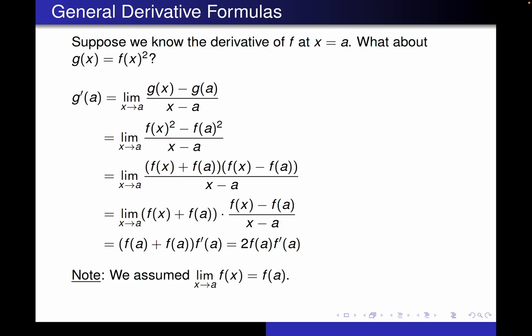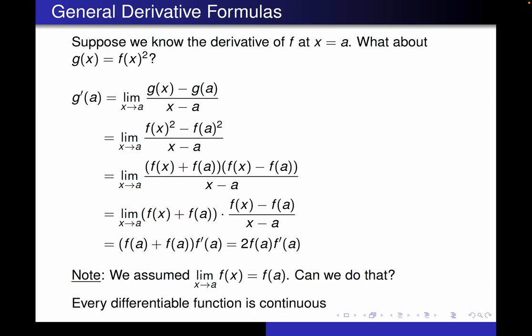Now, there was a little bit of chicanery that I was doing there. I put that the limit as x approaches a of f of x equals f of a, but I don't remember ever assuming that f was continuous, which is basically what we're saying when we do that limit. And so you might think that maybe I was being a little bit dishonest, but no, actually we're okay. I was okay on that one. Can we do that? You bet we can.